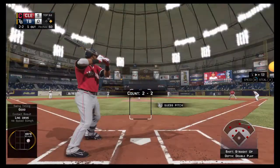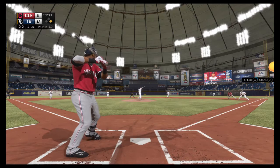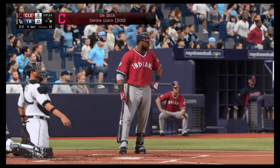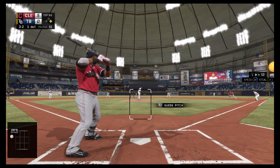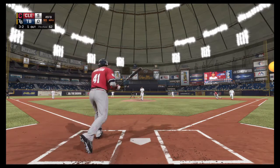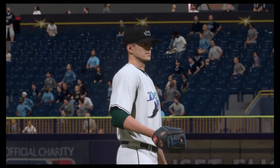Carlos Santana is at the plate now. Flied out in his first at-bat. And he's getting his money's worth up there now. It's full, 3-2. A lot of deep counts for these guys early on, and the more the better as far as they're concerned. They'd like to get him out of here as quick as they can. And he lays off here. A nice job. It's ball 4. First and second now with one away.